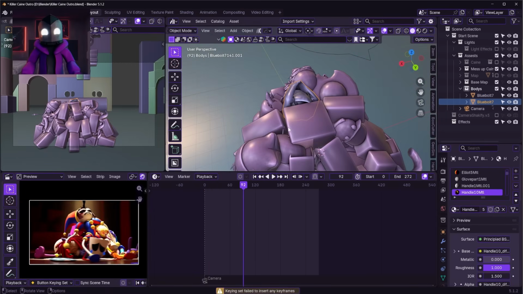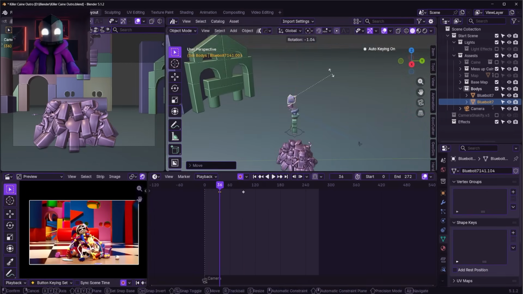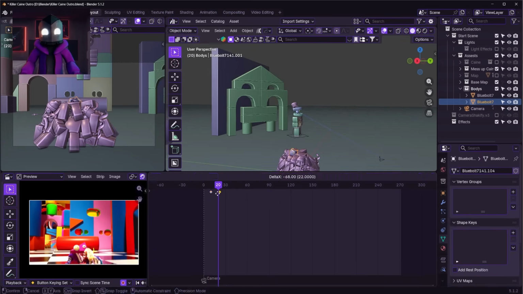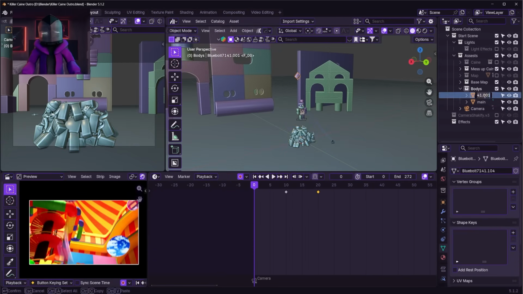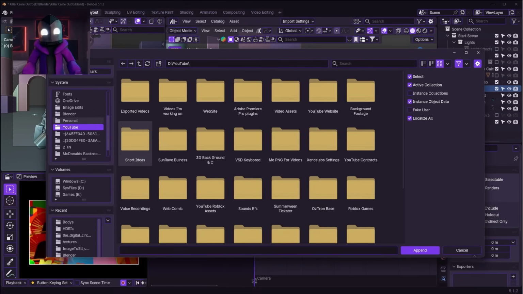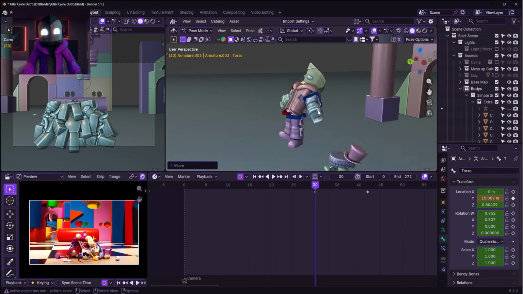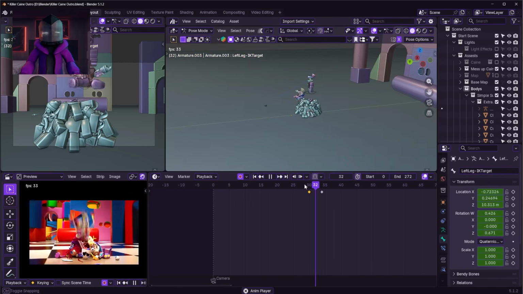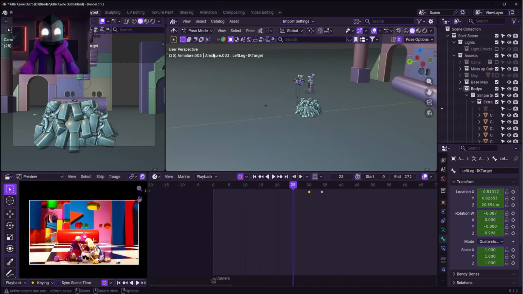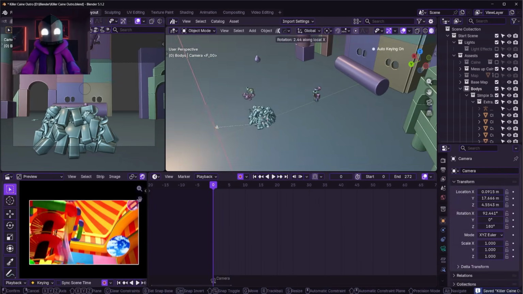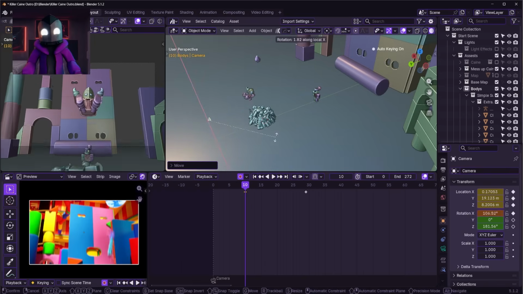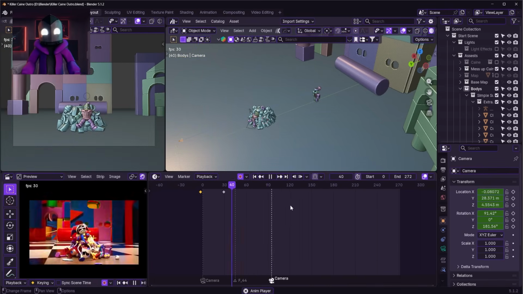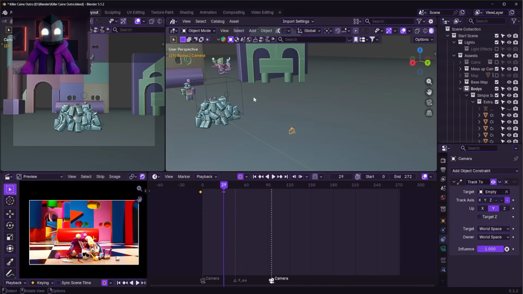Time for animation. Kind of. This is still a little bit of prep. I still had to make sure that the camera movements were good, because if I didn't have the camera movements good here, it would cause a lot of issues, especially because the camera actually moves a lot during this animation. So I just used 2 cameras, even though it looks like I used 3. I used a little bit of Blender magic there.